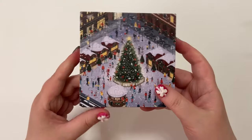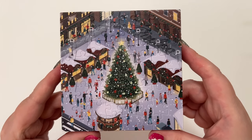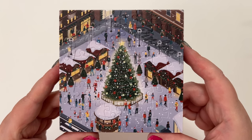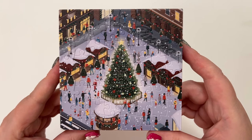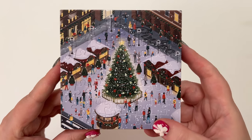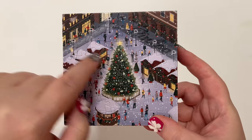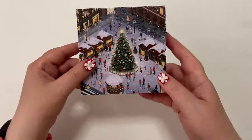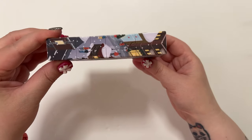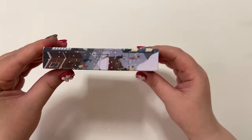Anyway, I should probably show you what the actual picture is. Oh, can I get that in focus and in frame? So it's a lovely sort of town square Christmas market. We've got the lovely tree all lit up with the beautiful star and decorations. And then it looks like we've got little Christmas market stalls here, probably selling food, drinks and trinkets. And the image wraps around the sides as well. Really interesting little decorative piece that they made here.